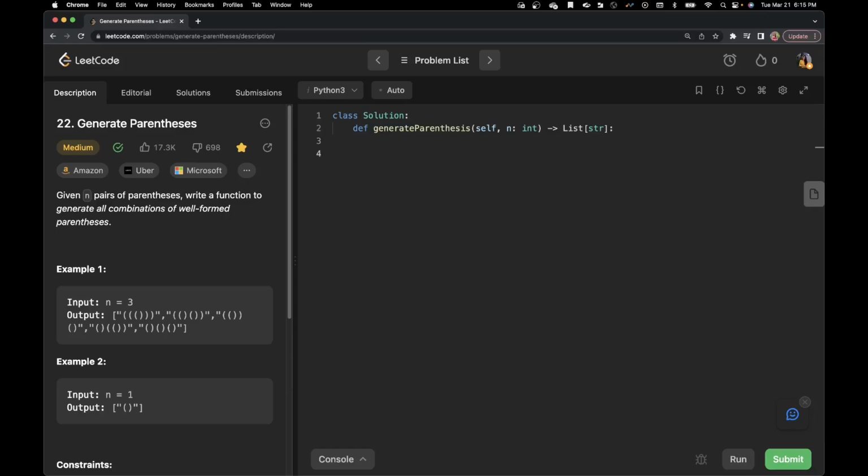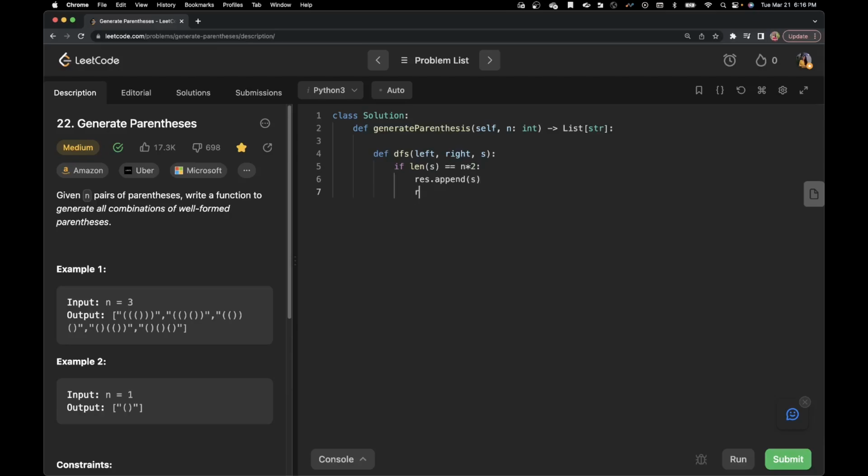All right, so the first thing that we need is a DFS function. So we are going to define that. It's going to be the definition of DFS. I have my left, and then I have my right, and I also have my string S. The first condition was to check if my length of S is equal to 2n. So that's what I'm going to do. Length of S, if it is equal to n into 2, if this is true, then I add my string to my result.